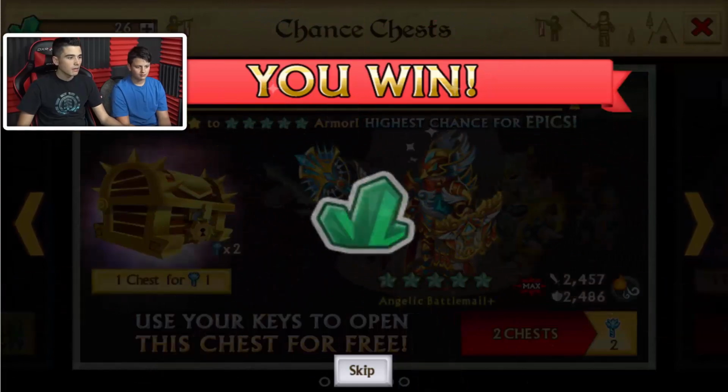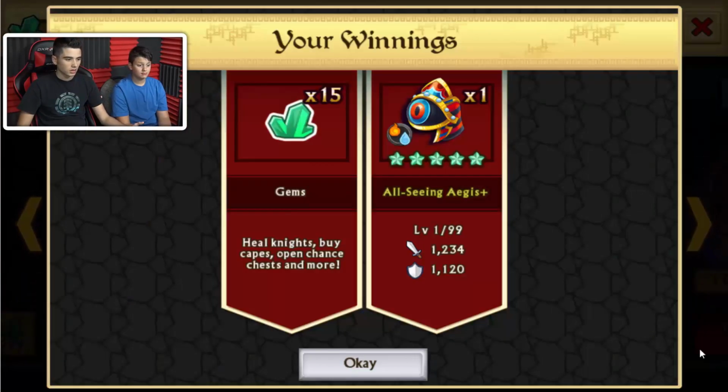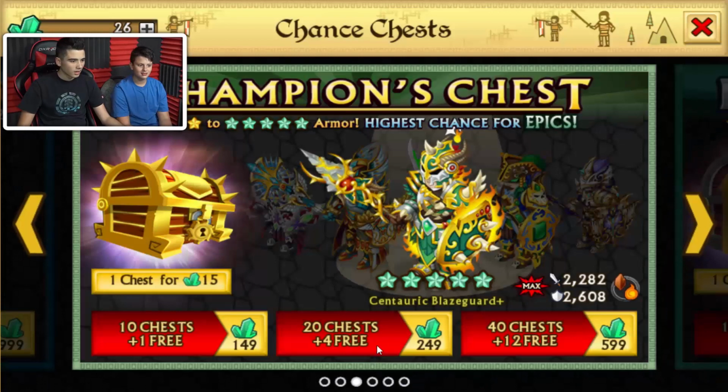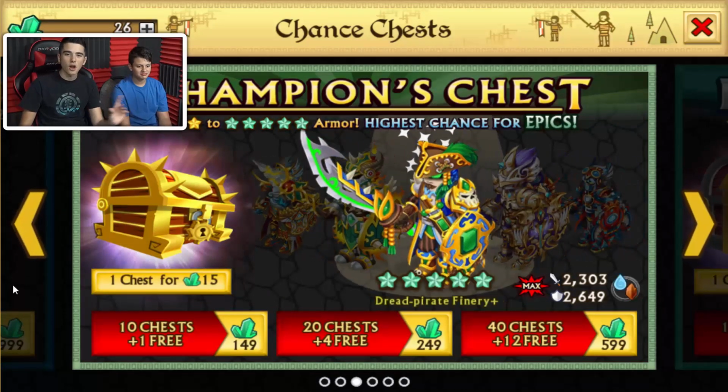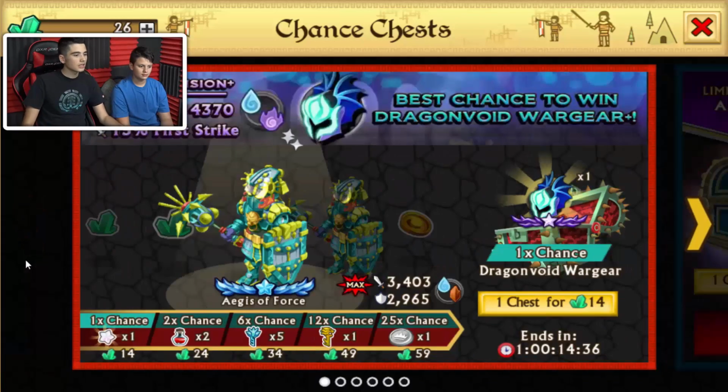Oh, gems. How many is this? How many is this? All seeing Aegis. What's it? Plus. Did we open 2 or did we just open 1? Two. Oh, I thought we opened one. It was like a guaranteed reward or something. I guess I got 26 gems and you got 72.